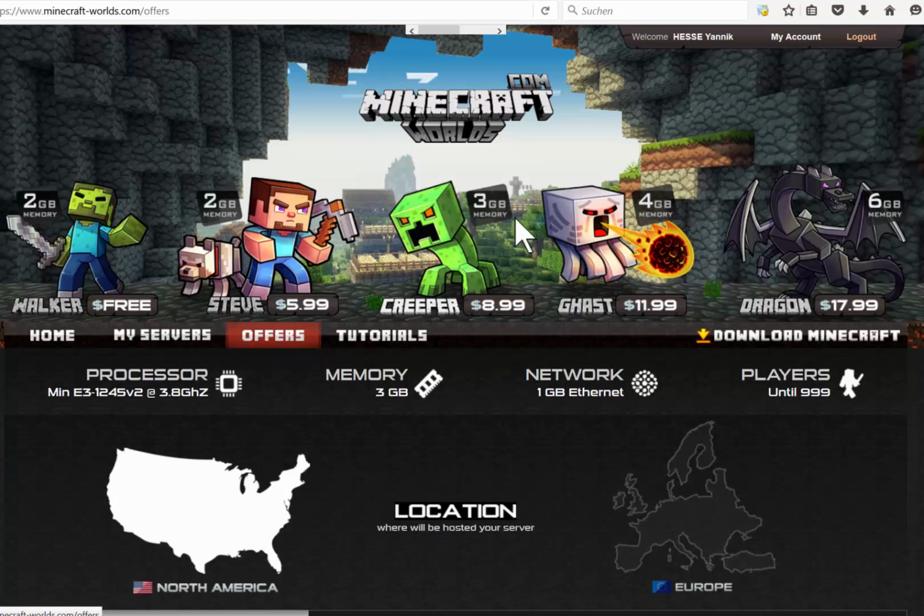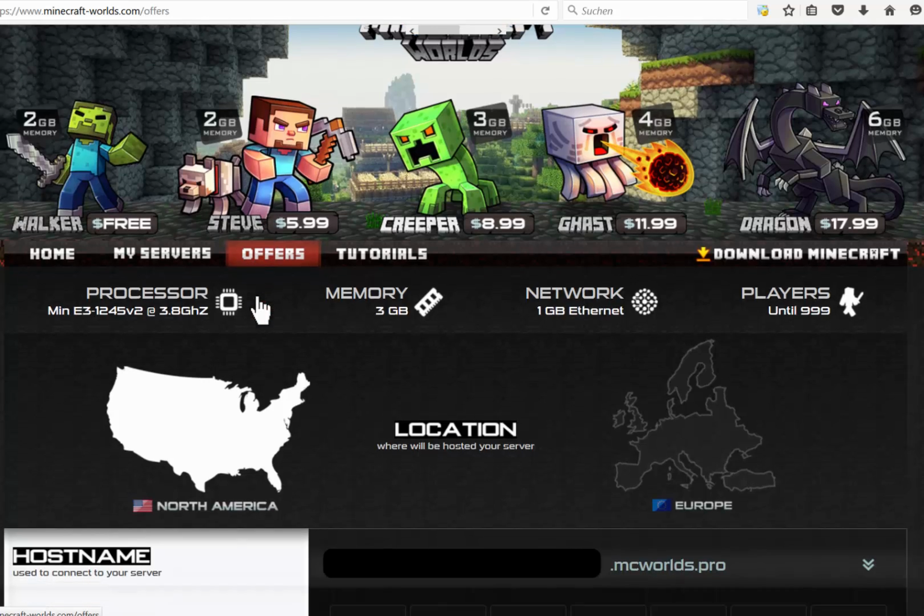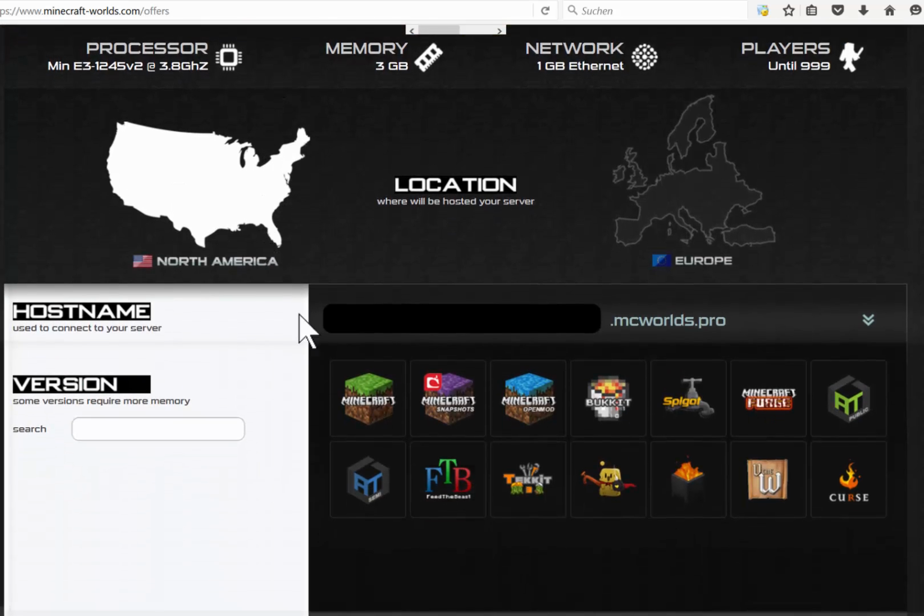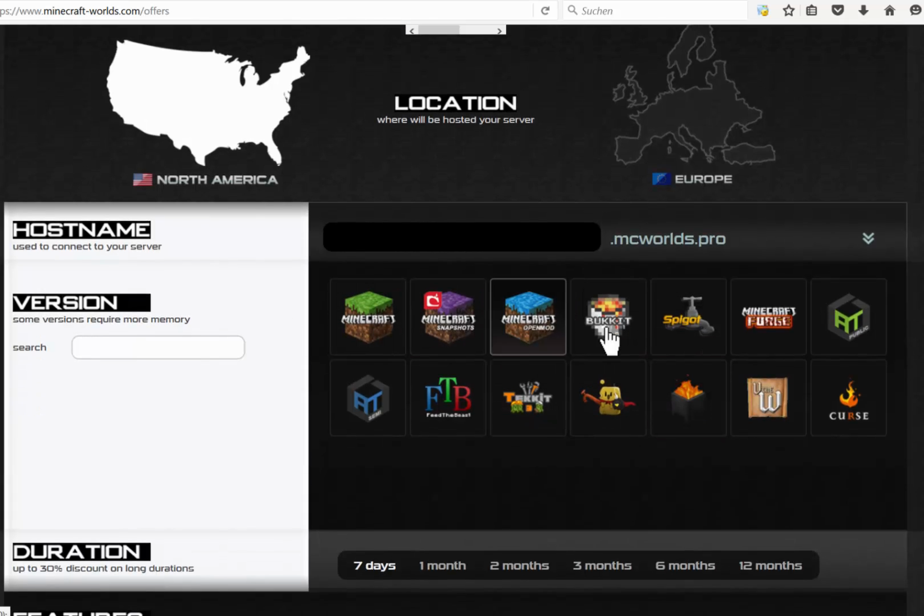And if you have a professional server, the 2 GB server is pretty good, but some mod clients and stuff need more memory so that they work properly. And here's also the menu. Here you can see all different cool auto install mods.